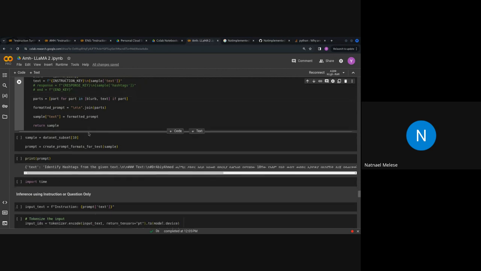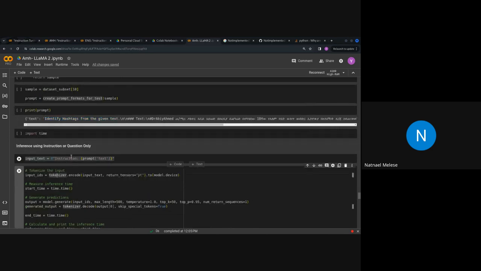And after that, you just create your prompt for a test. You can see here our text is: identify hashtags from the given text. Our given text is displayed as this one. As you can see here, it includes a hashtag, but you can actually try and check without the hash symbol. The answer is here, but we are just giving it as an instruction. In the input text, we are just giving it the text key, I mean, the value in the text key, and for which it identifies hashtags from the given text.